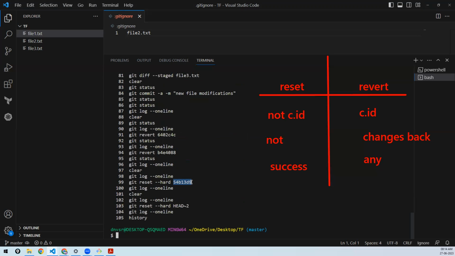You cannot reset a random commit ID. Successive only: successive 4, successive 2, successive 5. You can't randomly reset a particular commit ID. Revert is the opposite of this. You revert a particular commit ID. Any commit ID you can revert. It's not like you revert 4 commits or successive 2 commits. No, you can't do that. Any one commit.